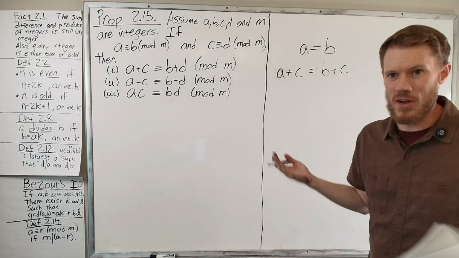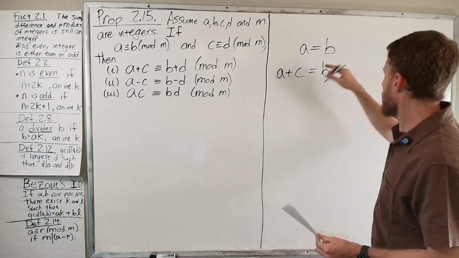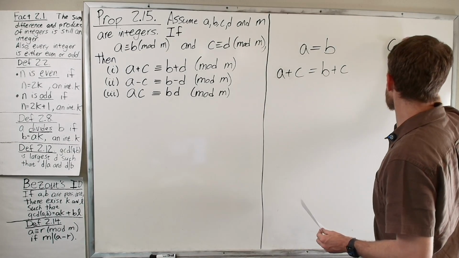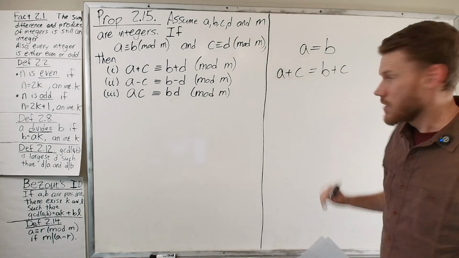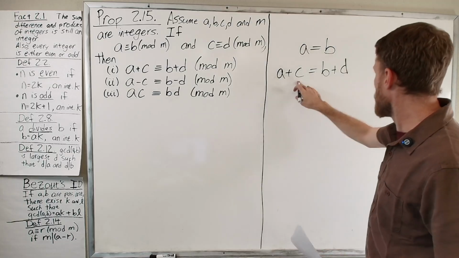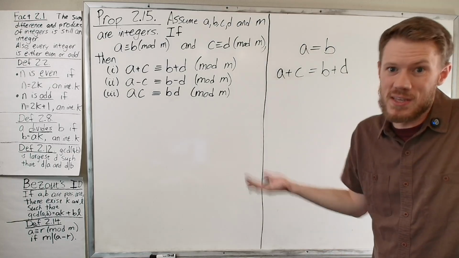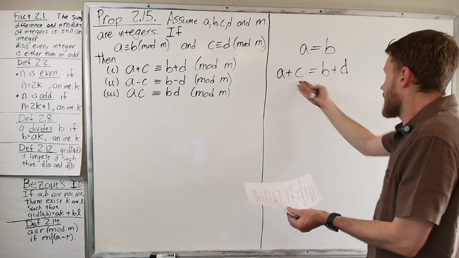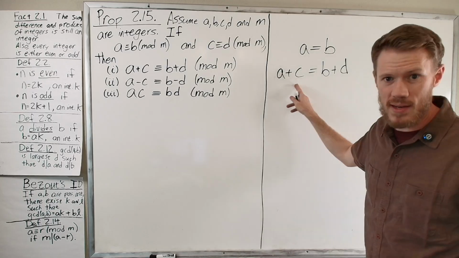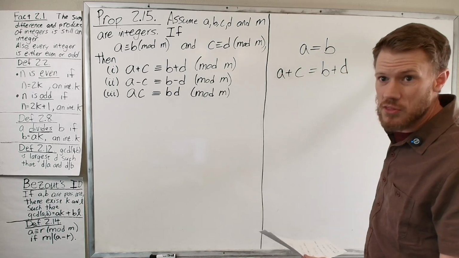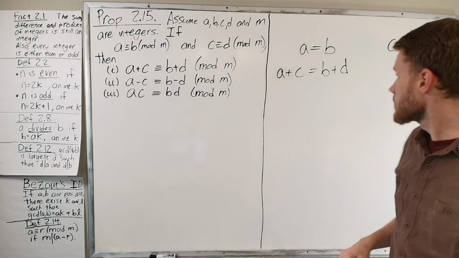Okay, that's fine. Moreover, if you knew that C was equal to D as well, then you could add C to one side and D to the other, right? Because if these two things are equal, you could add C to both sides. In this case, we'll write it as C. In this case, we're going to write it as the thing that C is equal to, which is D.